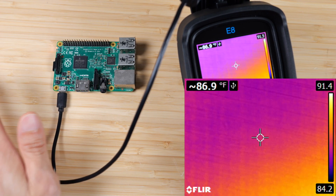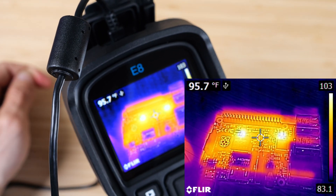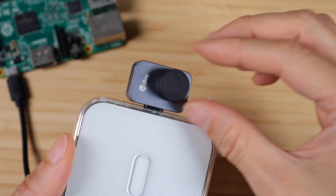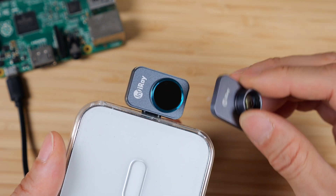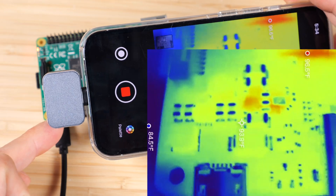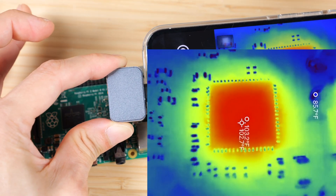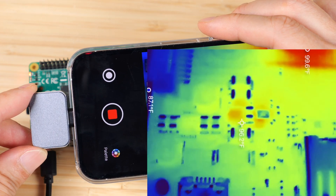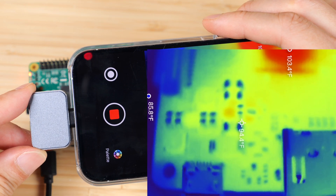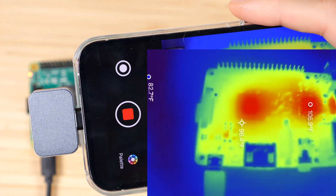The Flare E8 is not intended to look at things close up — even adjusted to minimum distance, the thermal image appears about a centimeter off. Now we can pop on the macro lens, which makes the product more expensive; if you don't need it, you can get the P2 Pro without it for cheaper. It's intended to focus to about one inch or less. You can see all the little dots on the circuit board, a big chip that's really hot, another hot chip, and all those little resistors in blue. When using the macro lens, the farthest you can get is about one and a half inches before it turns blurry — just remove it and you can see again.